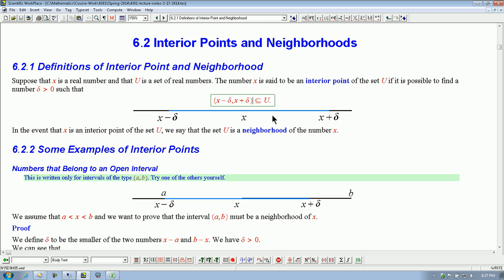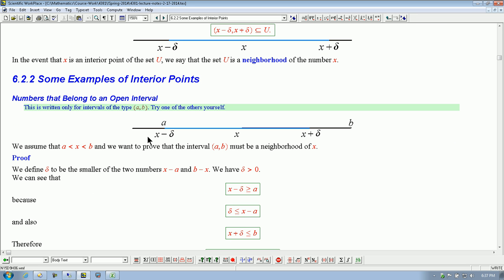That's what it says, that there exists delta. And I want to point out that the moment any positive number delta has been found for which the blue interval that you see here is a subset of you, any smaller delta would also do the job, because you'd get a smaller interval. And I gave you a number of important facts, and some important facts I have not yet given you. But here's one. I said that any number that belongs to an open interval will be an interior point of that interval.